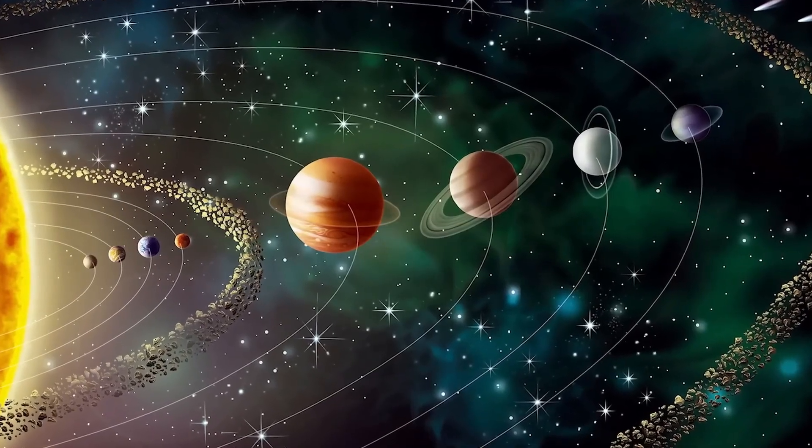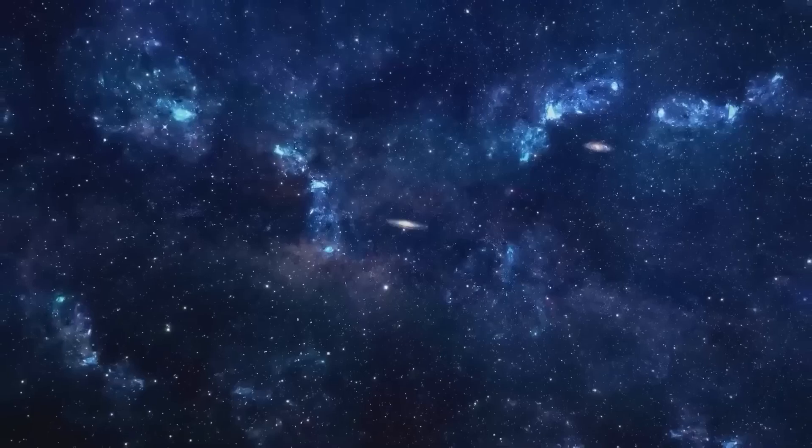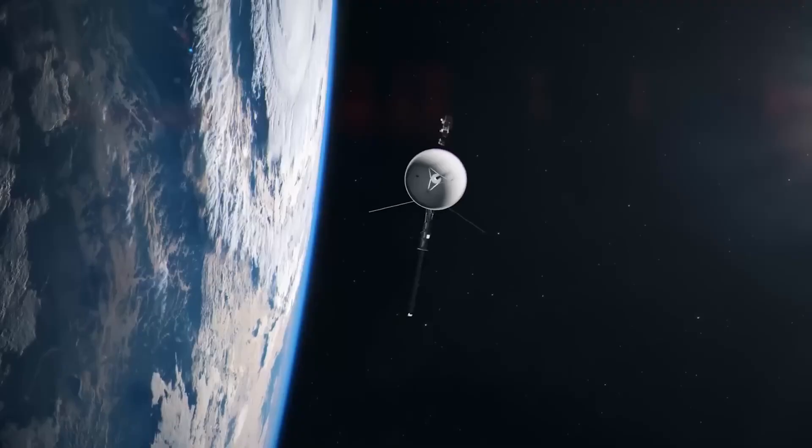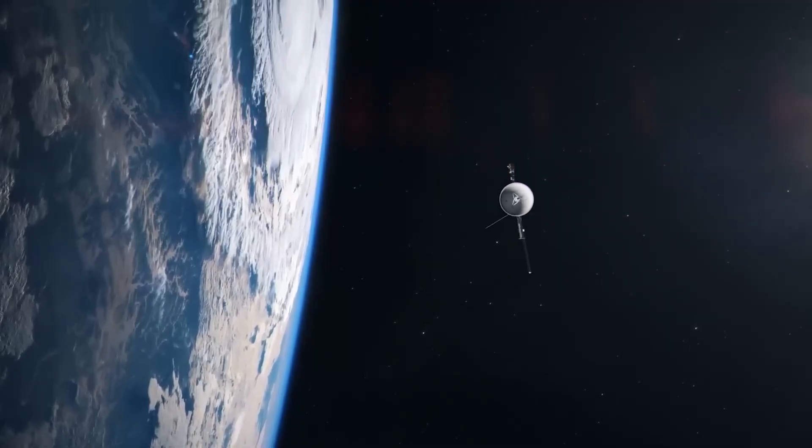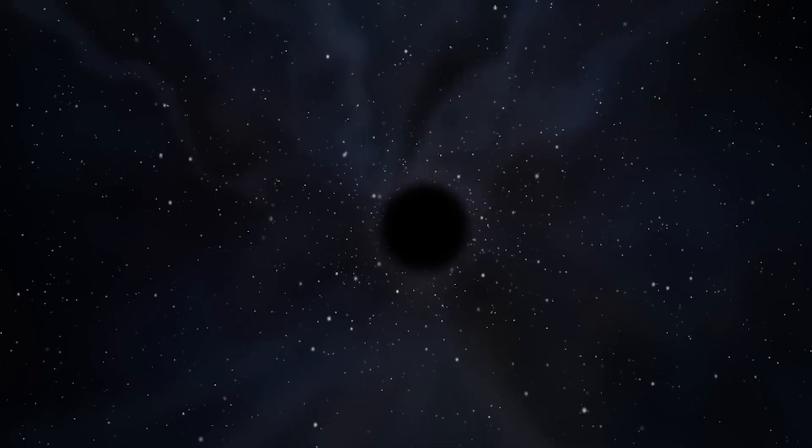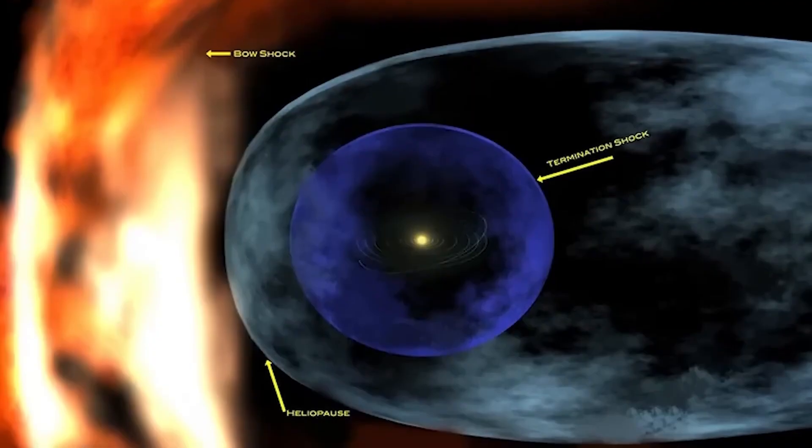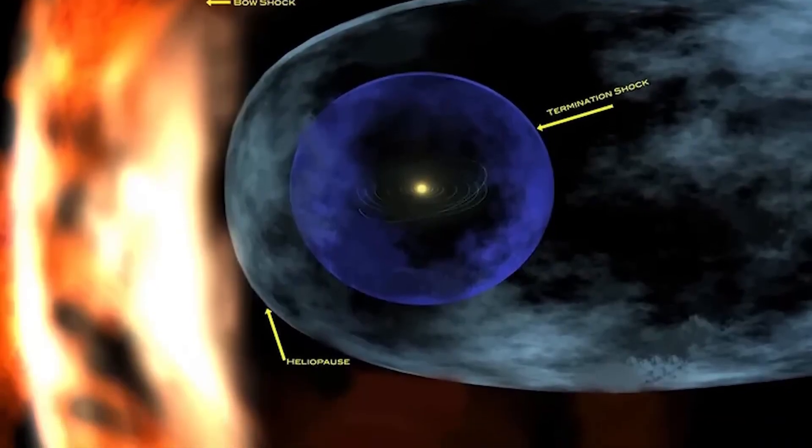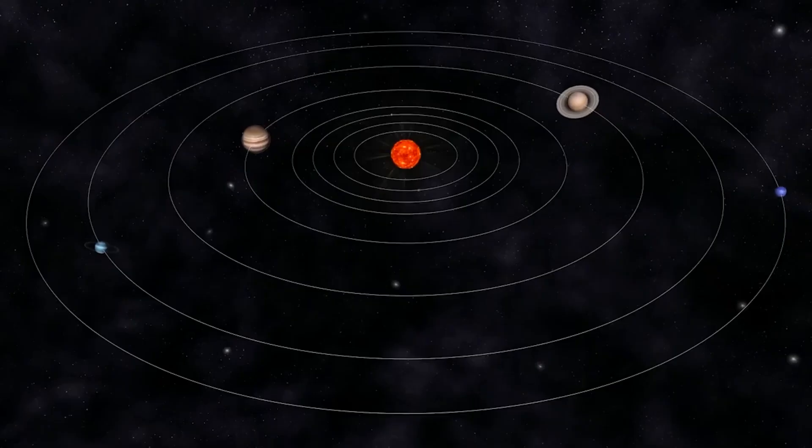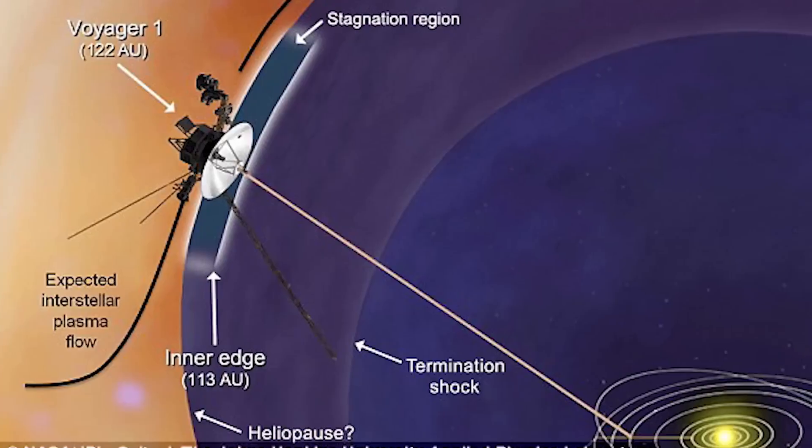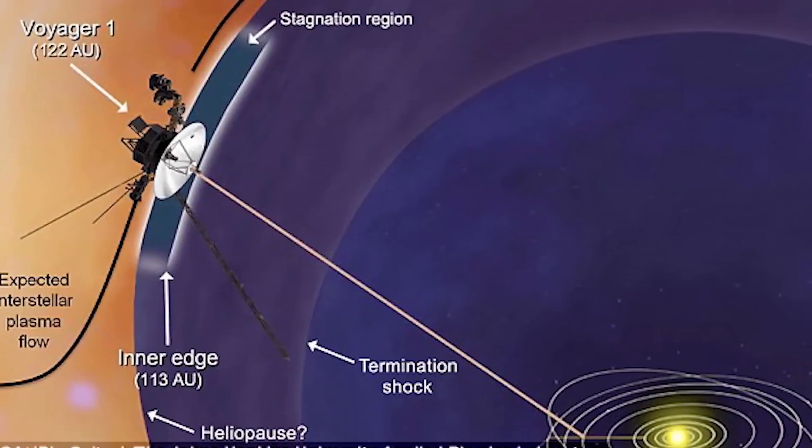One of the more intriguing implications centers around the possibility that these structures could shield or expose the inner planets to dangerous radiation. If the outer boundary of the solar system can bend cosmic rays, then it might act as a kind of cosmic weather shield. But this shield is not constant. As the solar system moves through the galaxy, encountering clouds of gas, magnetic fields, or dark matter, this boundary could shift, exposing the Earth and its neighbors to increased levels of radiation. This might have direct consequences for the climate, biological evolution, or even mass extinctions over geological timescales. In other words, what Voyager 2 has found could be the missing piece in understanding how galactic scale forces influence life on Earth.